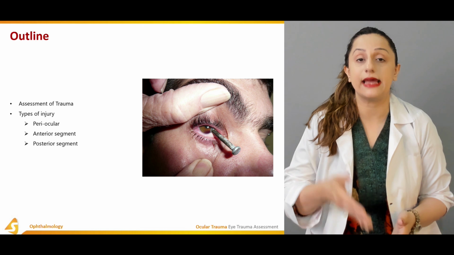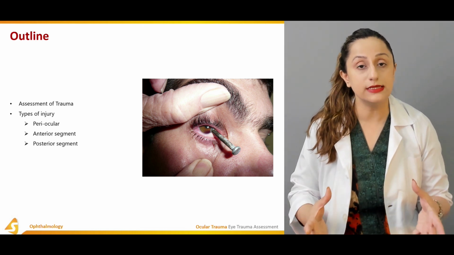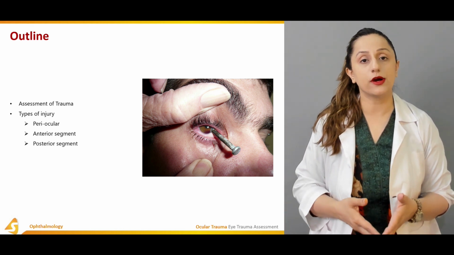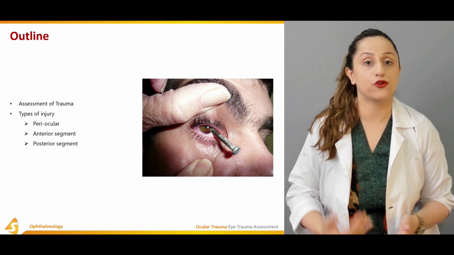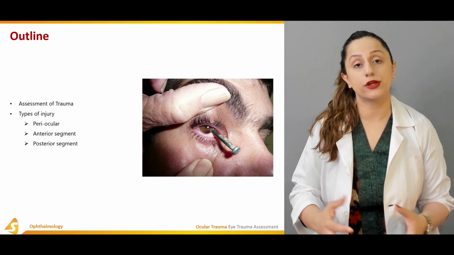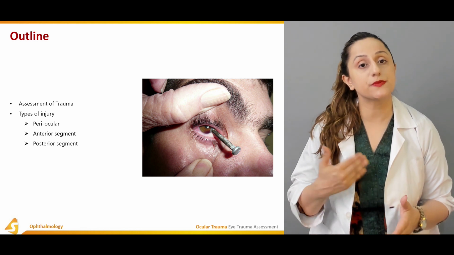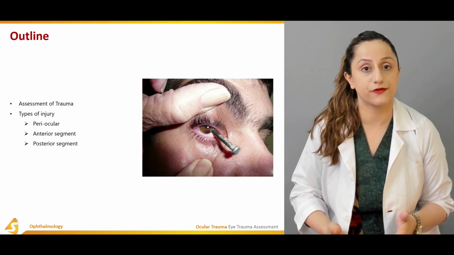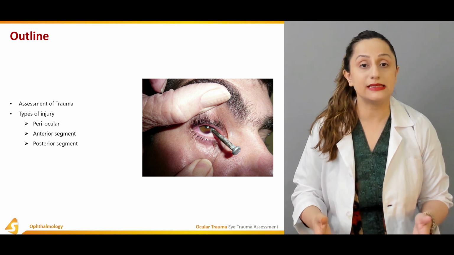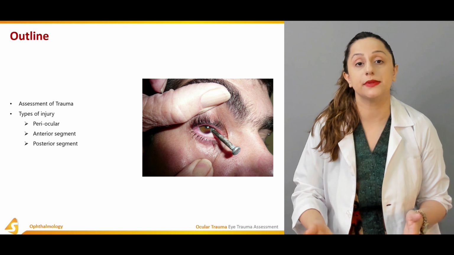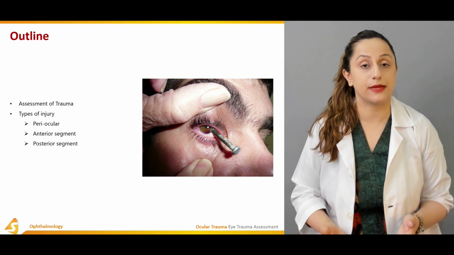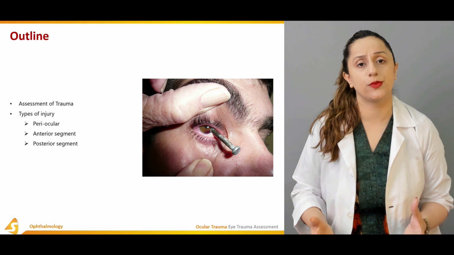So one should know the complete anatomy of these bony orbital walls and what structures lie in close relation to them. For example, the superior and the inferior orbital fissures are located at the roof and the floor of the orbit. We should know the structures passing through them, because any damage or fracture to these fissures can damage the structures that pass through it. For example, the oculomotor nerve is one of the nerves that can be damaged here. The optic nerve can be damaged due to fractures or trauma to any of these structures.